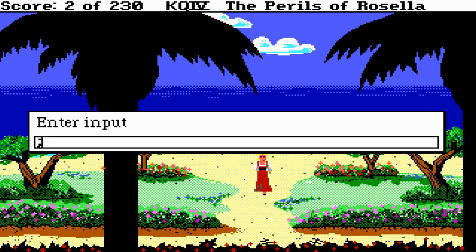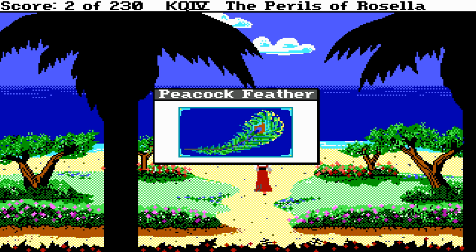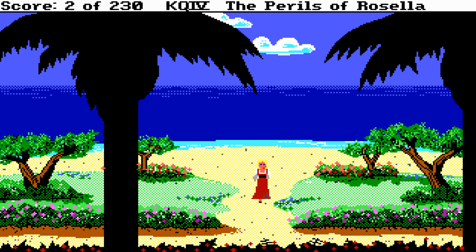Now, if you decide to go ahead and look at feather, there it is right there. This is a very beautiful long peacock feather. And of course, it's really great looking. So yeah, make sure you get the feather. That's the first thing you really want to do: swim across and then swim back. But we're not going to swim back just yet. I want to explore more of the island.